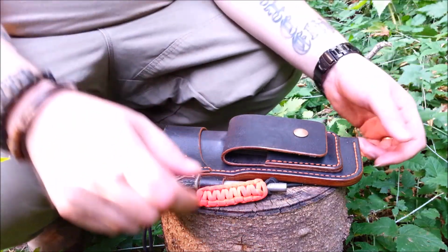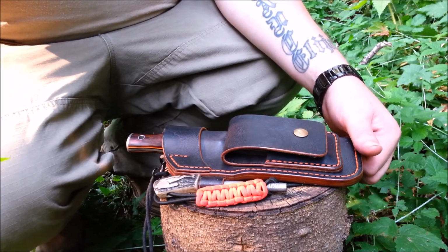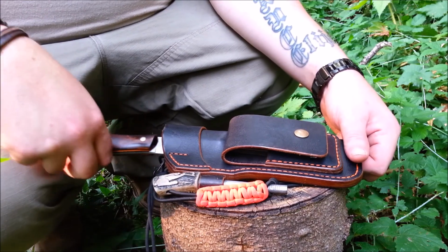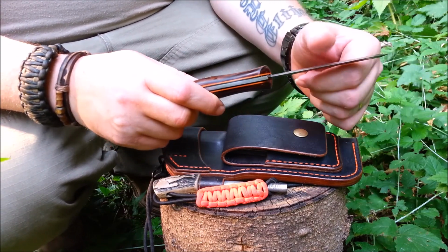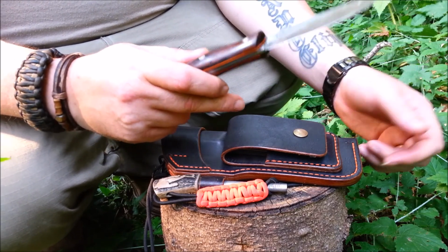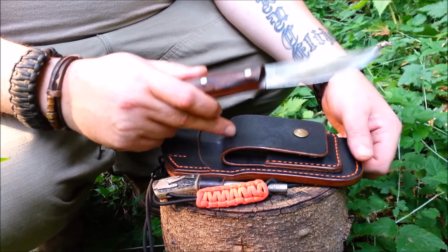In my opinion, the sheath is just as important or more important than the knife. Well, I won't say more important, but just as important. In some cases, this will be your only tool if you were to ever get stranded or lost or dumped over in a canoe. You want to make sure that your tool is secured and tied to you, and the sheath is a way to do that.